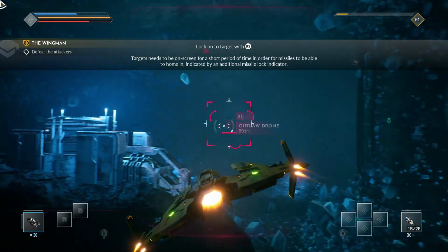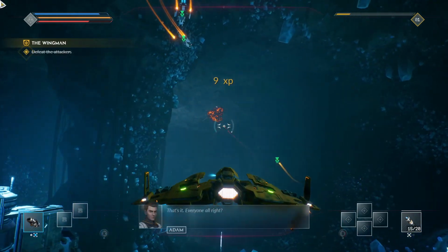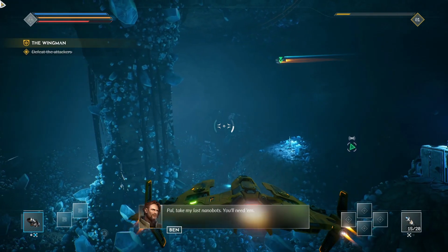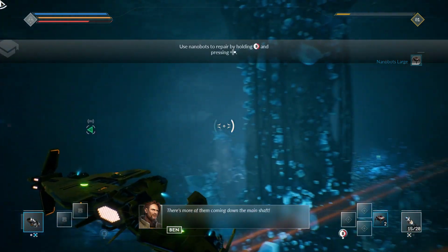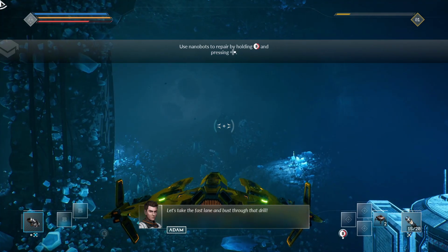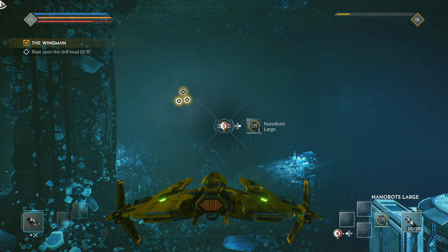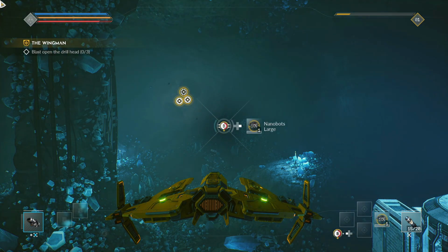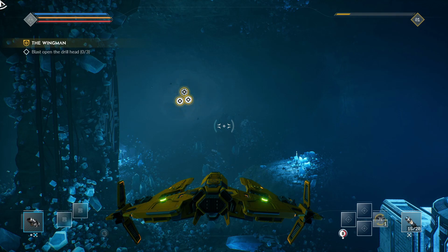Oh yeah. So I can lock onto targets? Oh, perfect. Only one left. That's it. Everyone all right? We're okay. Pal, take my last nanobots. You'll need them. My sensors are lighting up. There's more of them coming down the main shaft. Let's take the fast lane and bust through that drill. Use nanobots to repair by holding B and pressing. Oh, you have to hold. Maybe? Or no, it's just a countdown. Okay, I see. Took me a minute to figure that one out.